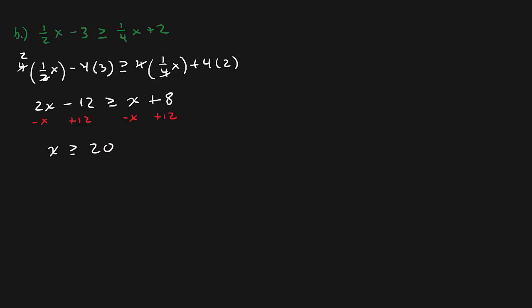So that's my solution. So let's draw our number line to graph it. So let's see, 20, and then that's 19, 18, 21, 22. And then let's draw our line. That's everything greater than or equal to 20. So that's everything from 20 to the right. Now, in this one, is the 20 included? Yes, the 20 is included in this one. Okay?